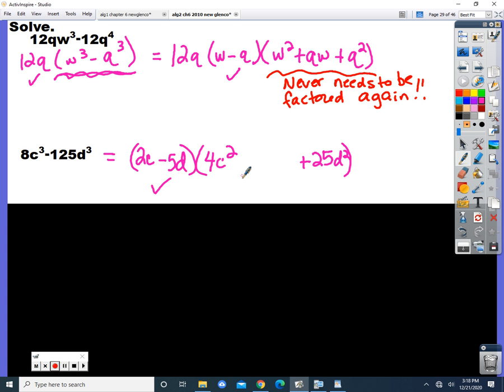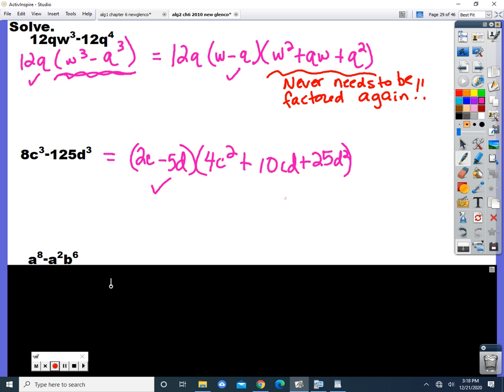Now the middle, what we got to do is take all this and multiply it. 2 times -5 is -10, and then dc or cd, but it needs to be a positive because that's negative, that needs to be positive. So we want 10 and then c and d. And I already told you that trinomial, don't waste time trying to factor it because you don't have to. It's not going to happen.